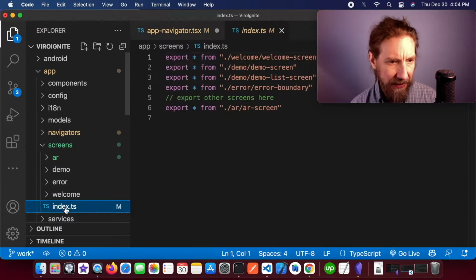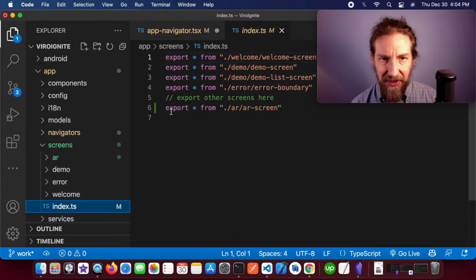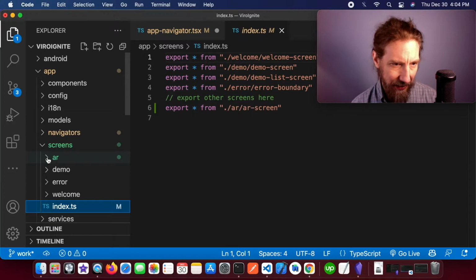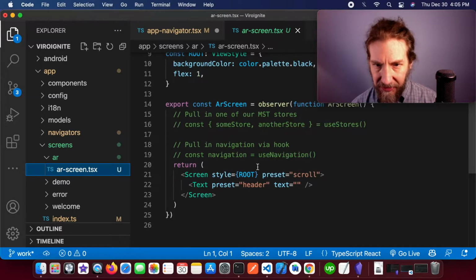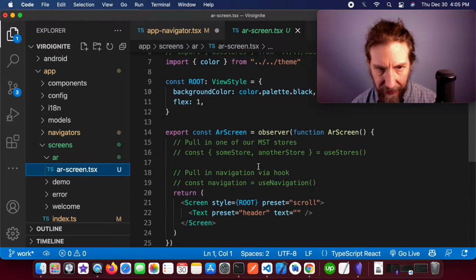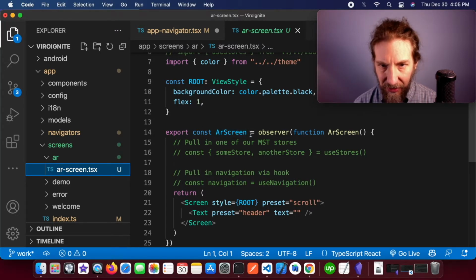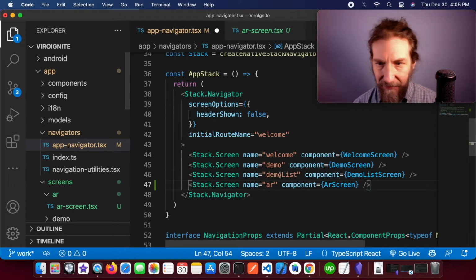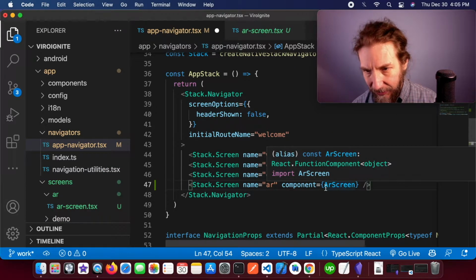If we click on the index, you can see that it's added the AR screen to the index, and that's in the AR folder. This is the boilerplate that we created. It's exporting the constant AR screen. So in my navigator, that's exactly the upper and lowercase that we're using to match what was exported.